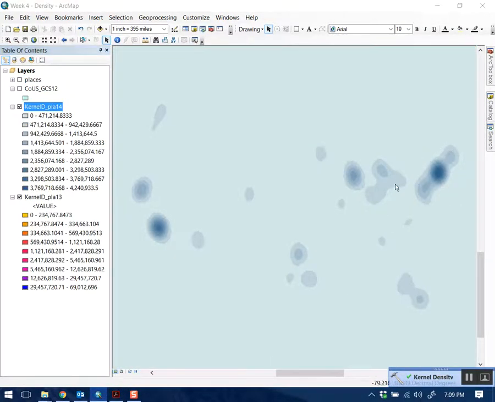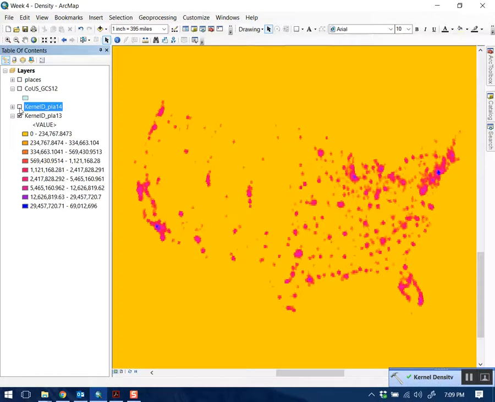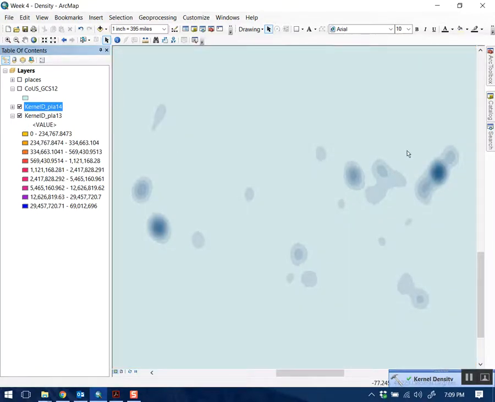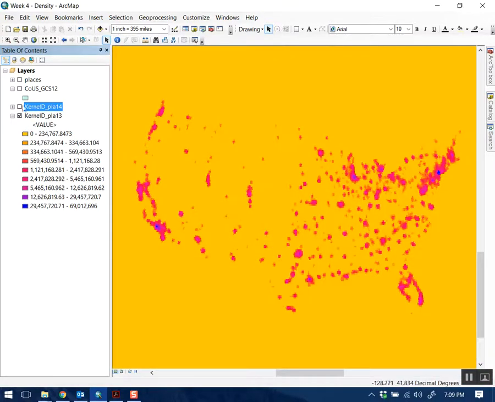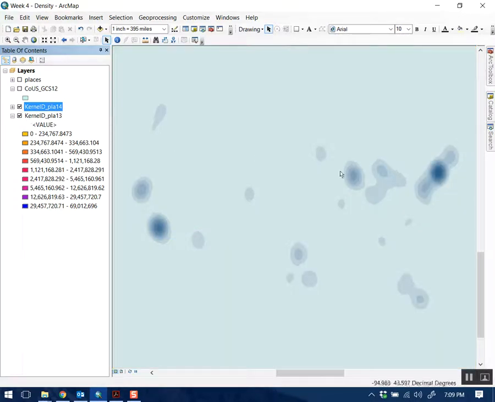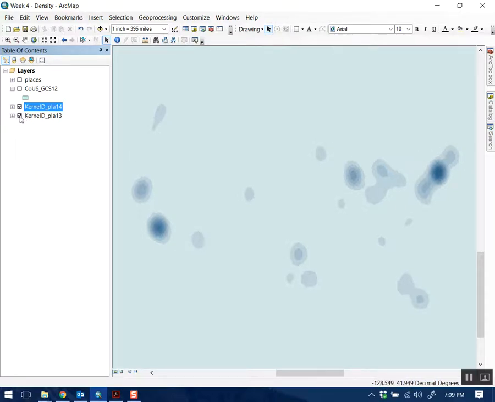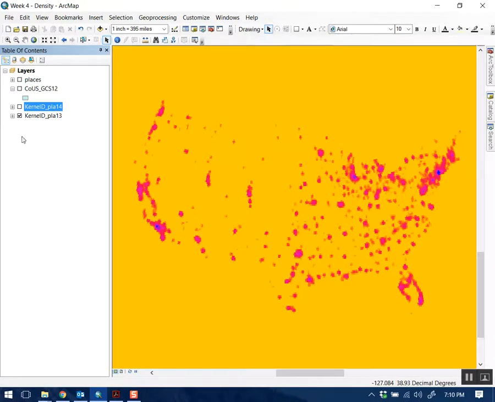So this is the result. And you see that it's already looking a lot more blobby than the previous one. This is what I was going for. It's a lot more generic. It's a lot more of a wider density map. So you might decide to mess with those kernel density values if you're going for something a bit more generic as opposed to something so specific like this.